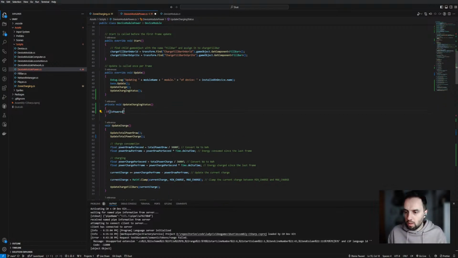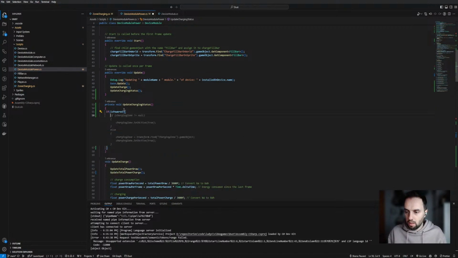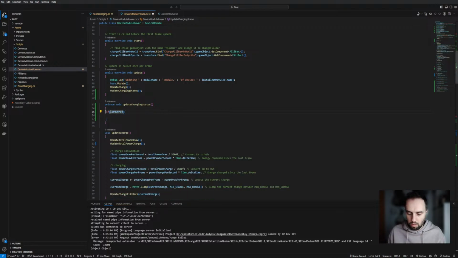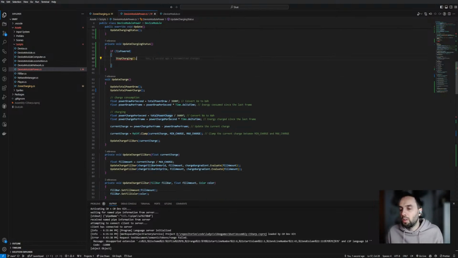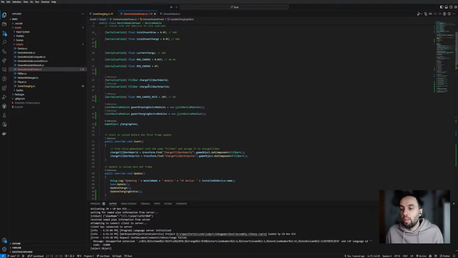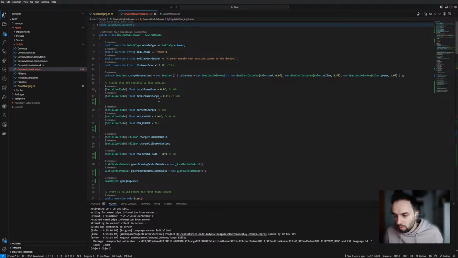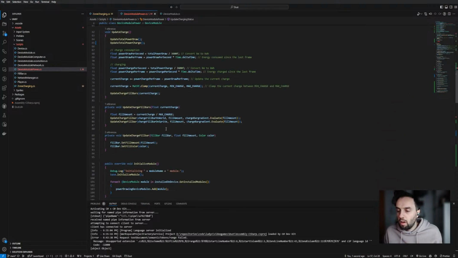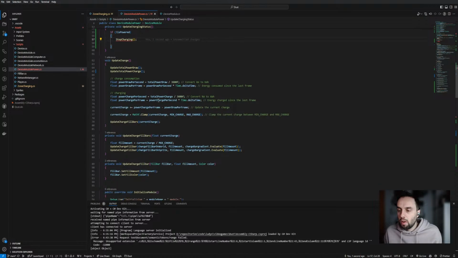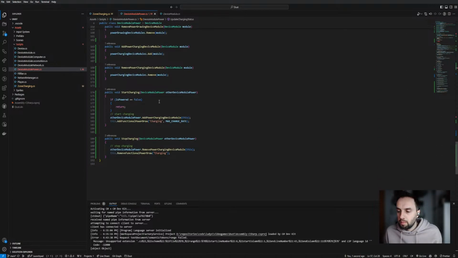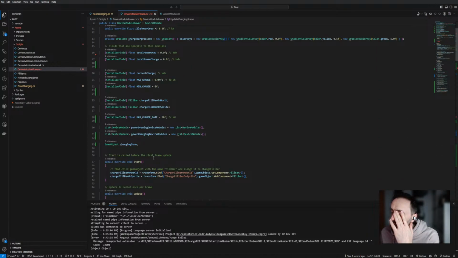If is powered, then if, well actually there's only, if not is powered, then we say stop charging. But what are we stopping charging? That's true, we need to stop charging everything that we're charging at the moment. How do we know what we're charging? They become a power drawing device module. Currently, we're just not making a distinction between things that we are charging and things that we are powering, which in theory is kind of like the same.